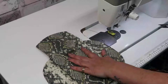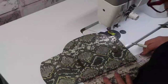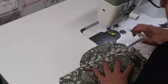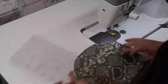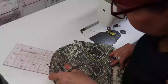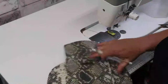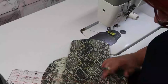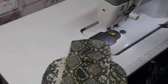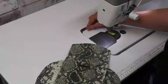I'm going to need to measure. So all I'm going to do is measure from the top to the bottom and measure halfway. And then I'm just going to go half an inch either side of that and mark a line, because I want a 1 inch marking. So you can do where it's a box, but I'm literally going to do two lines.